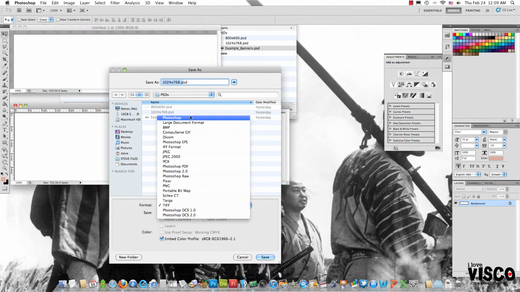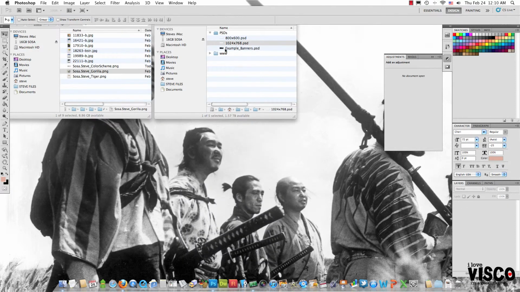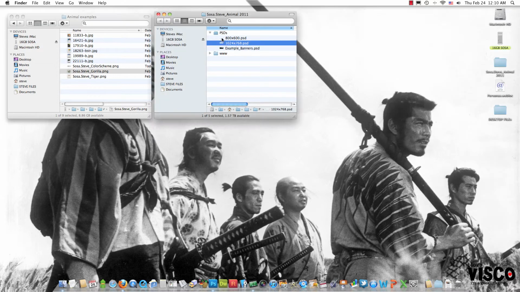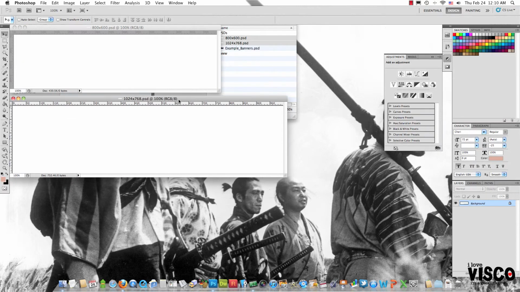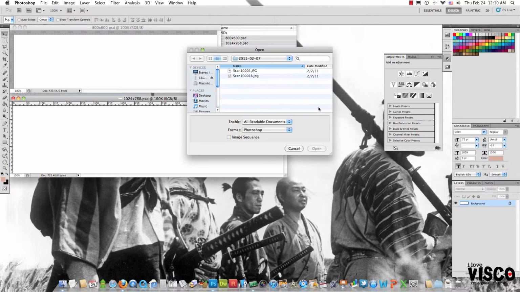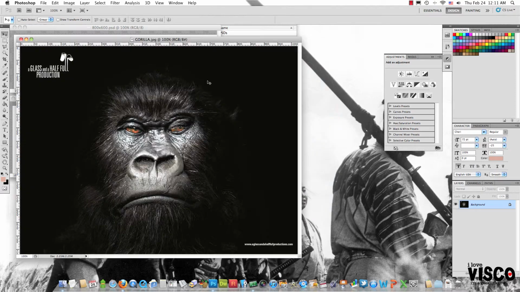And make sure that's a Photoshop document that you're saving, and then save it to the PSD folders of your animal website. Okay, so I'm going to go ahead and open up the files that I already had created there, which are essentially the exact same thing. If I open those up in Photoshop, next I need to open up my image. So you're going to have to open up your high resolution image, and the image was called Gorilla. I'll go ahead and open that up.